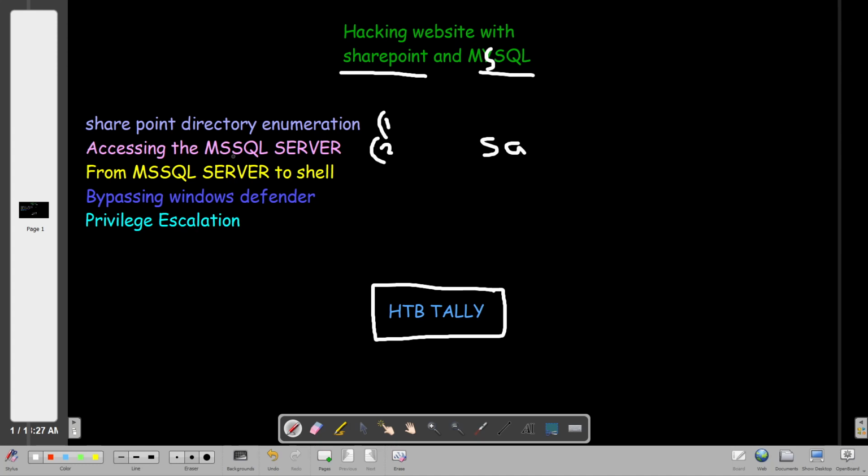Once we access the MS SQL server, our mission becomes easy. We can escalate the privileges from MS SQL server to a complete shell. We have two methods.